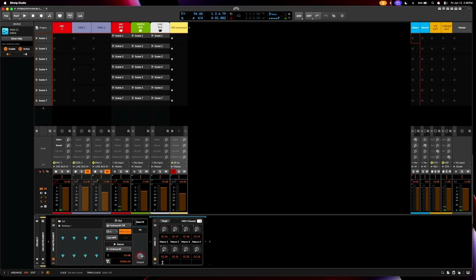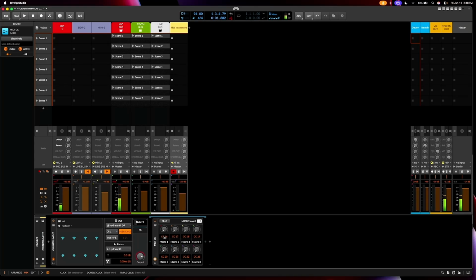Enter. Okay, so we've got all those named there.